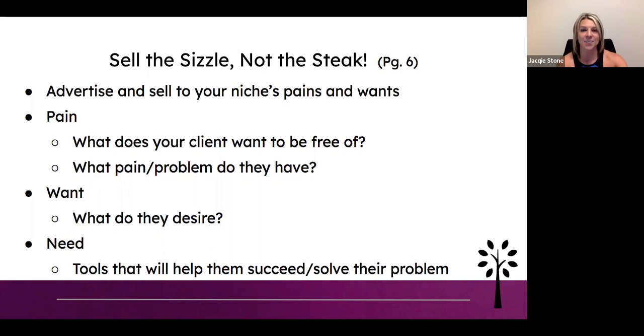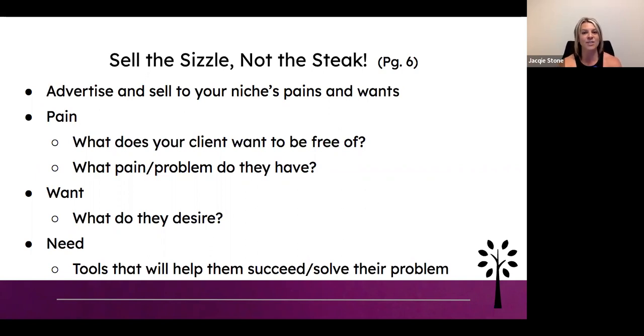What do they want? What do they desire? I know with my life experience and the niche I'm targeting, they want to experience different things. They want to be authentic. They want to be able to be themselves. They want freedom and flexibility in their schedule. They want to have a career that they're happy in. They want a career that's going to produce wealth, right? And allow them freedom and flexibility. So what do they want? Pains and wants. Then we think about what do they need.